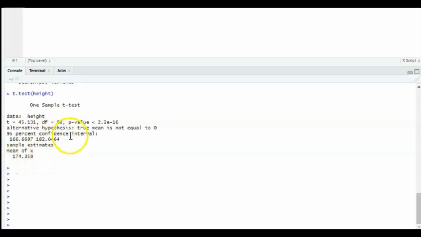So what exactly does this mean? Well, you have done a research. You've made a survey and you've got this mean, which is 174. But if you would do the survey another time with different respondents, then the mean would be slightly different. And if you would do 1,000 surveys, so 1,000 researchers, then the mean would be slightly different every single time. But with the 95% confidence interval, you can be 95% sure that the true mean, so the actual mean of the complete population, lies between those two values, so between 166 and 182. So that's what the 95% confidence interval shows.